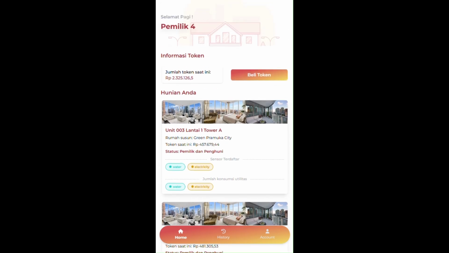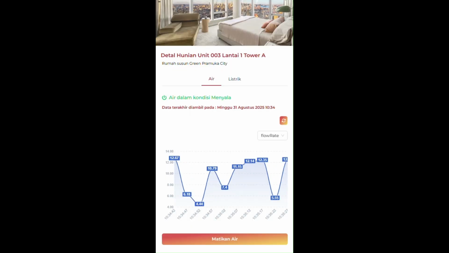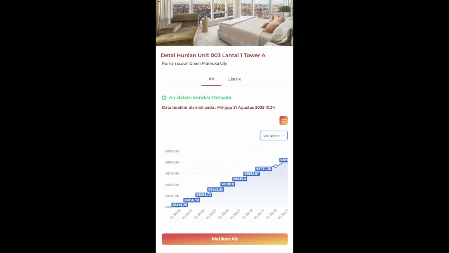And in this account, all the units here are created by an emulator. Let's see. So the unit is like this. We can see some graphs in water, like flow rate and volume. Volume means the accumulated volume.